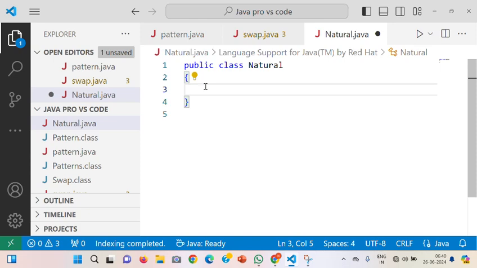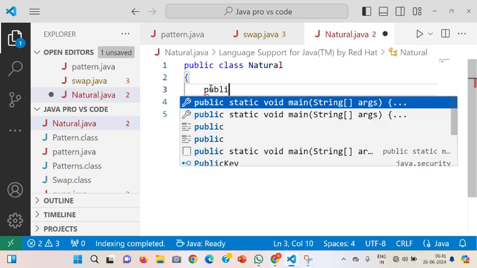Whenever you know the range and the number of iterations, then you go for a for loop. Okay. Now I'm writing the class Natural, and I'm using public static void main.